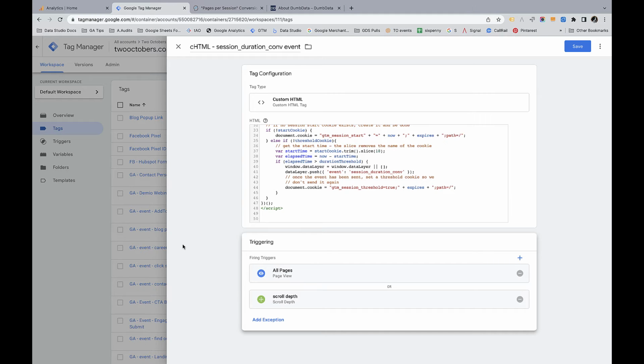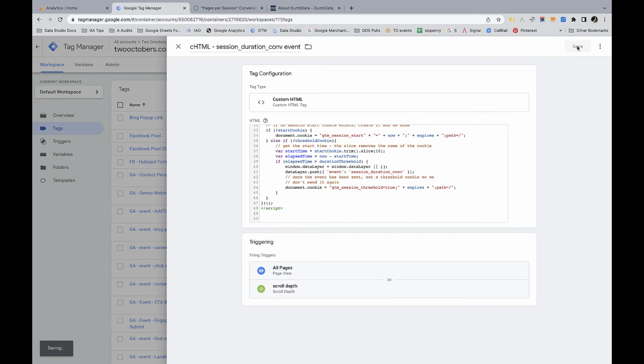The reason I did that is, let's say somebody comes to my website and reads a blog post. They may not go to another page. They may just spend a while reading that blog post, but from my point of view, they've spent more than 2 minutes on the website, and so I really want that conversion event to happen. I'm going to save that.